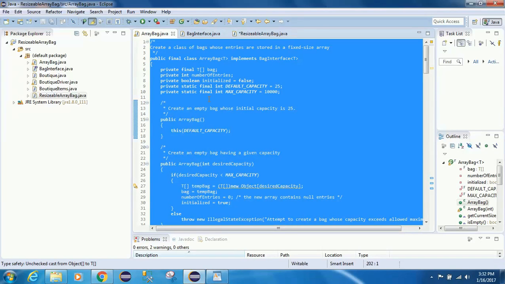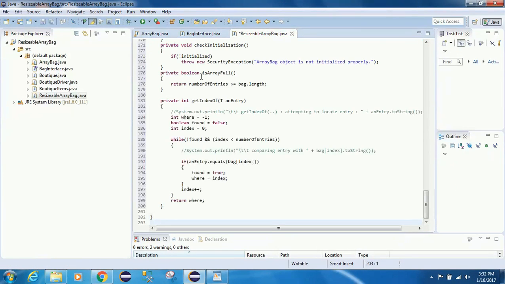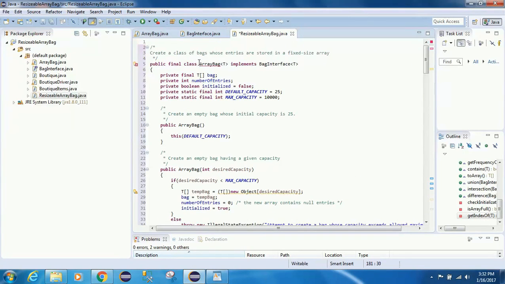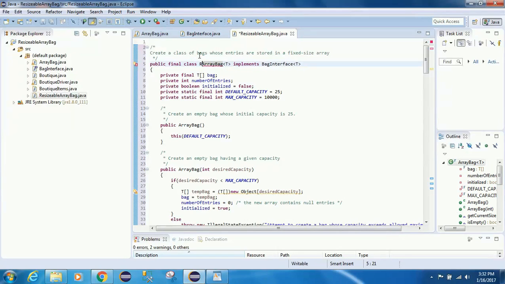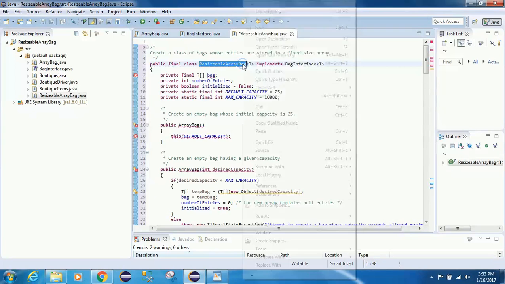So let me copy this into my resizable array bag, and let's change the class name to resizable array bag, and then the constructors will have to have the same name as the class name.